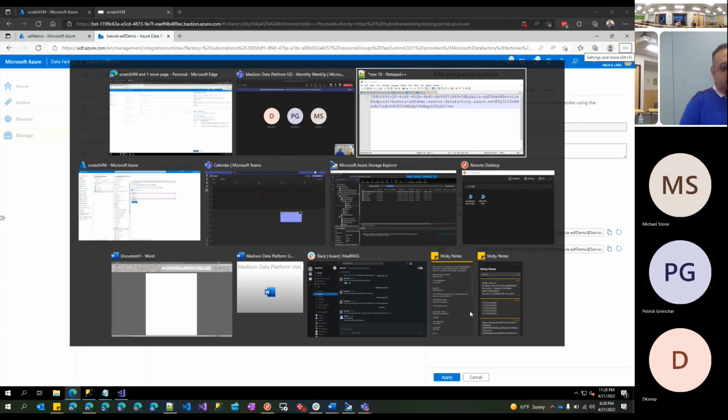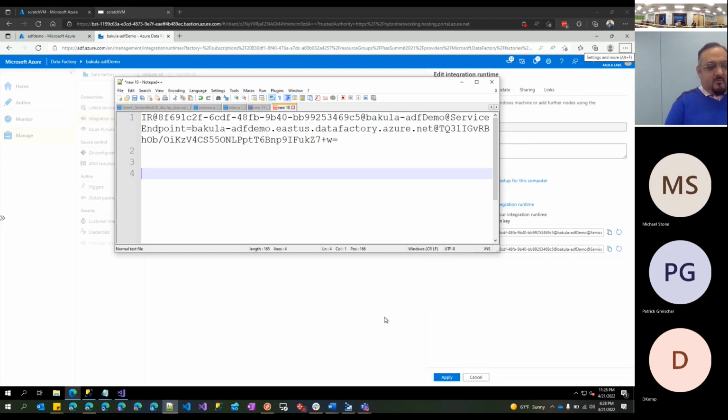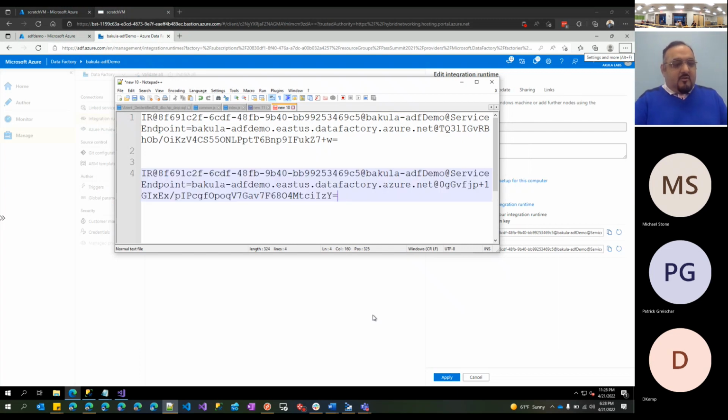Now if I copy it, you'll see that the code piece of the key changed compared to what I had earlier. So that's what that is there for.